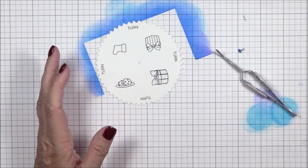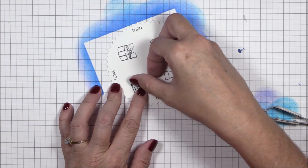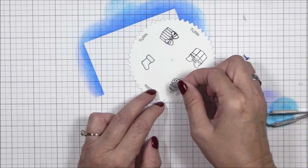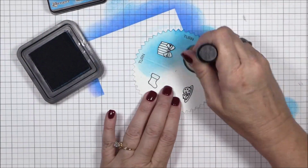Okay, now I want to duplicate the ink blending on the Peek-a-Boo Wheel that I did on the image panel. So I stamped the images onto some light tack masking paper, trimmed them out with my scissors, and I'm adhering them to the images on the wheel. It seems like a lot of fussing, but I promise every bit of energy and effort you put into the details of your card will totally pay off in the end.